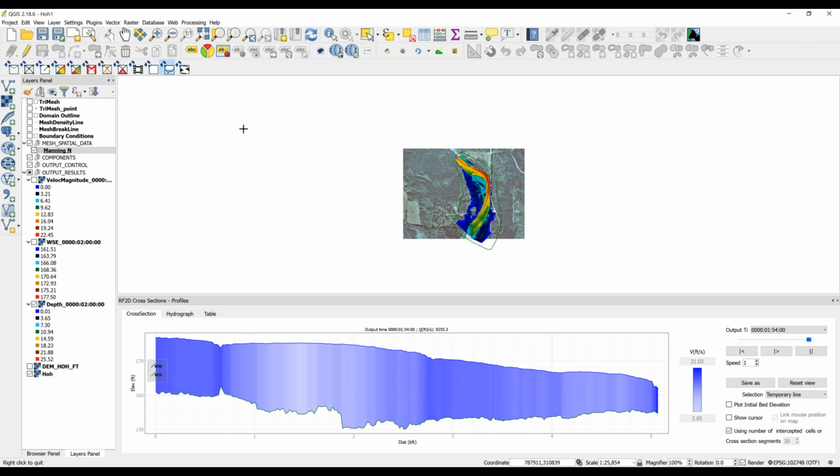So these are only two of the features that are used for the model plots. There are many others, but I want to just stick to the particular time that I have for this initial video, just to help you get started with the RiverFlow2D model.